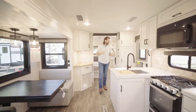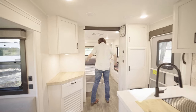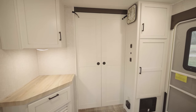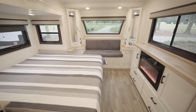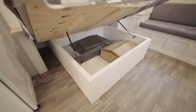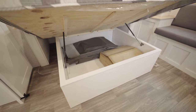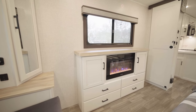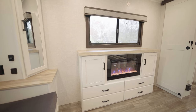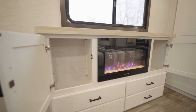I want to get started right here in the very front where we have our bedroom. There are these nice big sliding doors that separate it off from the main area. When we step in, we have a big king bed on a slide. Up under it there's storage, and at the edge of the bed we have a set of chest of drawers, plus storage options in the form of cabinets on the left and the right.